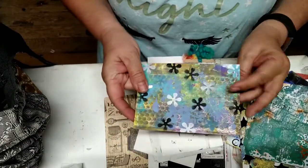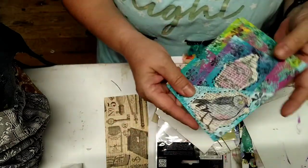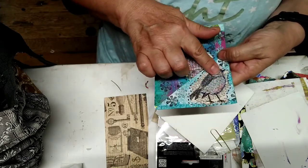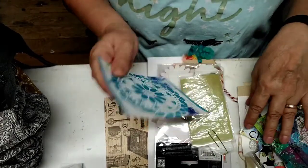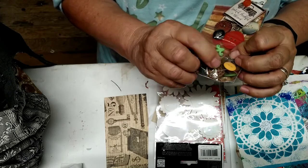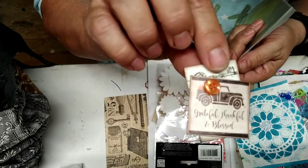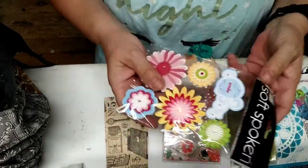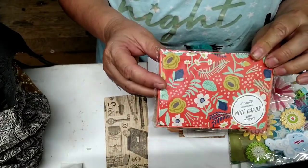This is just interesting. I realize, like I said, I'm flipping through it pretty quick because there's so much of it. And then this little pocket, real simple, just made with a little bird. I think this looks like the bird she embroidered and showed me. Really, really, really nice stuff. And then these are all different buttons. I really like that one. I don't know why, but I really like that one. And then a hidden paperclip, which is really cool. Some flower stickers. Notebook note cards with envelopes.